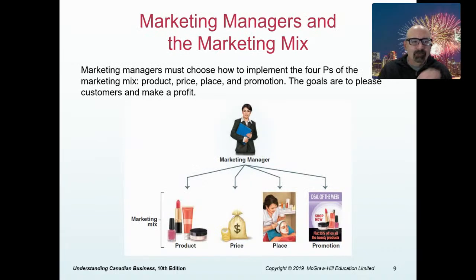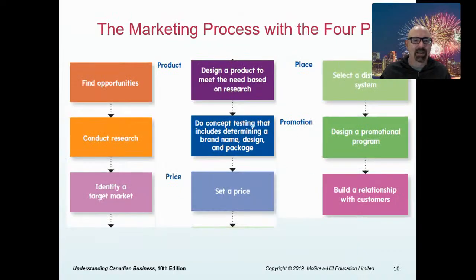So as a marketing manager, as somebody in control of that, we need to make definitive decisions about all four of those. Okay, so what is the idea behind it? Well, the idea behind it is to make sure our customers' needs and wants are satisfied, and to ensure that we are continuing to make money. Remember, no money, no business, right? So we need to continue to make money. So making concrete decisions about those 4 Ps has a huge impact on our business and whether or not we actually survive.